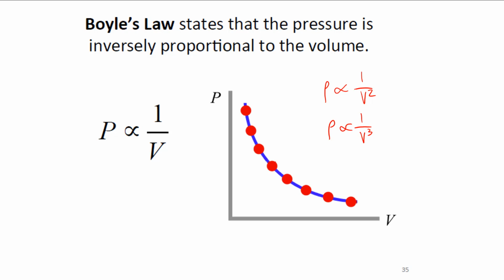Another reason we need to linearize is, instead of thinking about this in terms of a proportion, let's write it as an equation. Well, a proportion just means that the left side is equal to the right side times some constant. So we could say pressure is equal to some constant K divided by V. Well, if we could get the right fit curve to this graph, then we could figure out what this K constant is. However, it's really hard to figure out precisely what the right fit is going to be if we don't have a straight line. So we need to figure out how to graph this such that we can get a straight line.